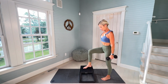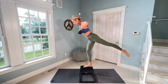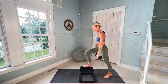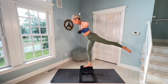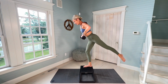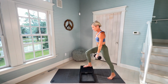So, full body experience. Same thing, up for 10. 1, be careful with that neck. Core tight. 2, 3, 4, 5, 6, 7, 8, 9, Ten. Put those weights down.